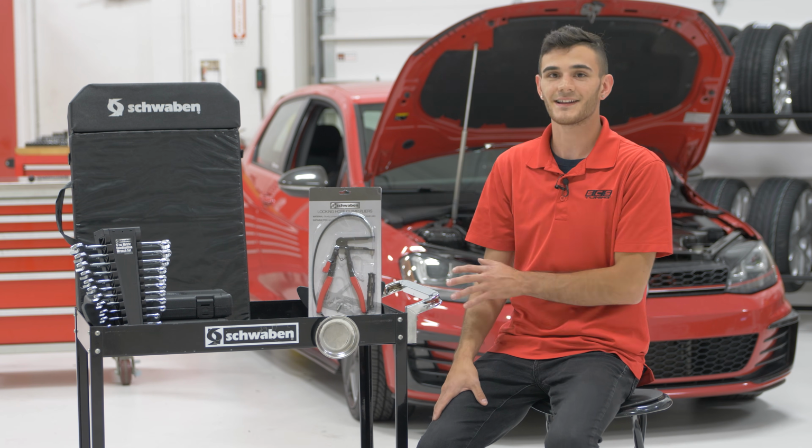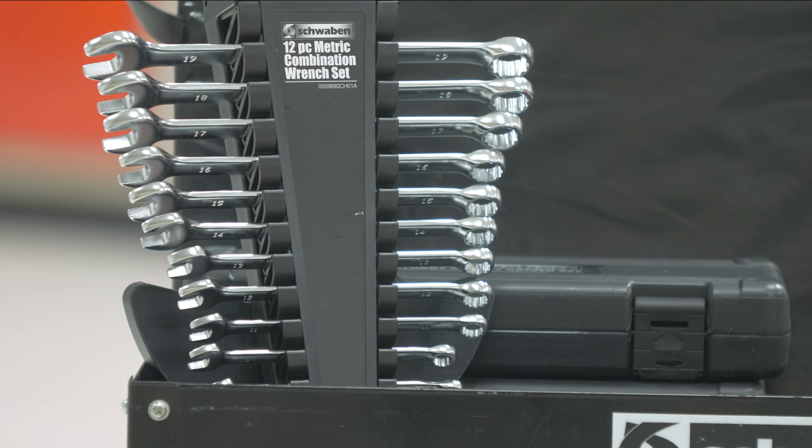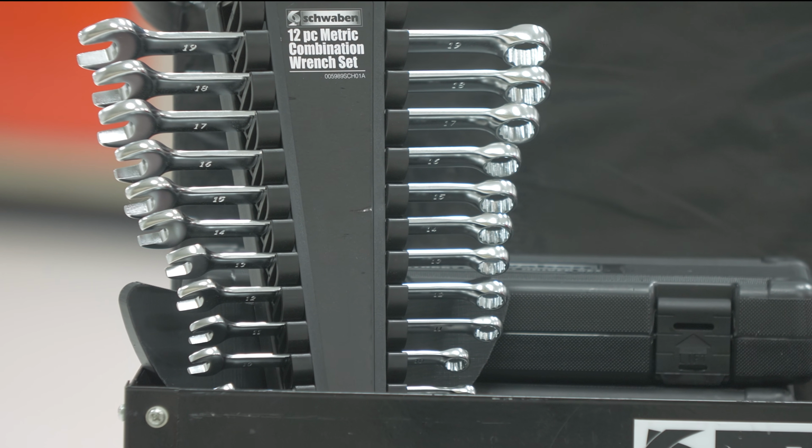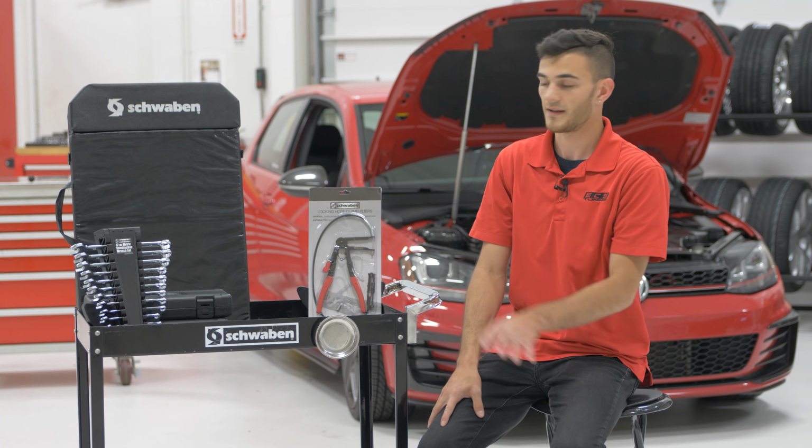The 3rd one, a metric wrench set. You can't fit a socket everywhere in the car, you can't use an impact everywhere in the car or a ratchet. So a wrench is great to get into tight spots easily throughout the whole car and is a must.